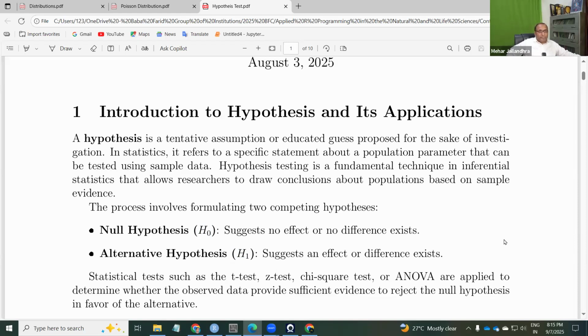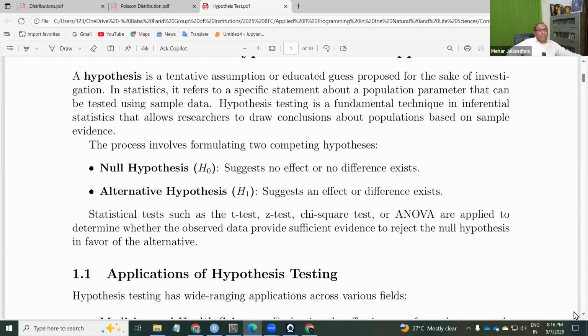So for hypothesis testing, we have statistical tests such as the t-test, z-test, chi-square test, and ANOVA test, and these are very familiar and we can use them. I try to put simple examples corresponding to all these tests, along with their conditions, which test will be applicable for which type of data set. Okay, so this is very important to understand: when you will apply a particular test.